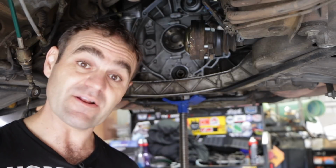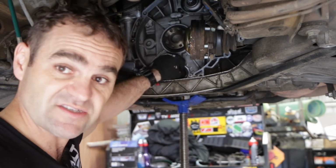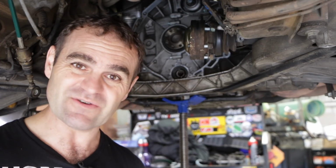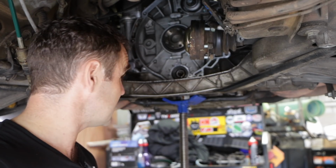On a side note, the bearing looks to be in perfect condition. It's nice and solid, nice and tight. There's no issues with it. At worst, I can put it back together again, but I don't particularly want to do that. I've spent a crazy amount of money on a bearing. I need to get this thing out.